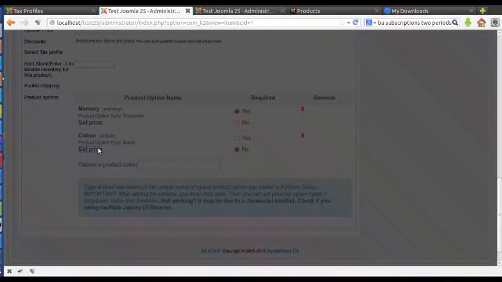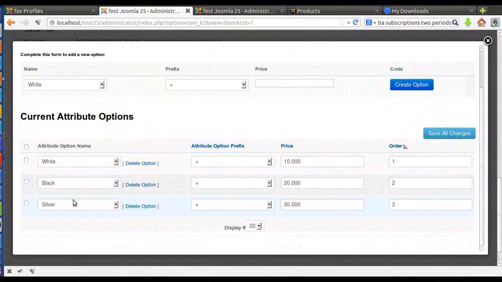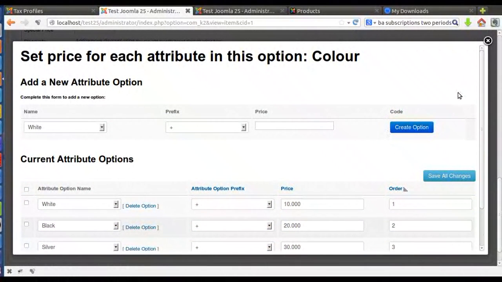Similarly for the color attribute, the price would have been set correctly. You could see this here.